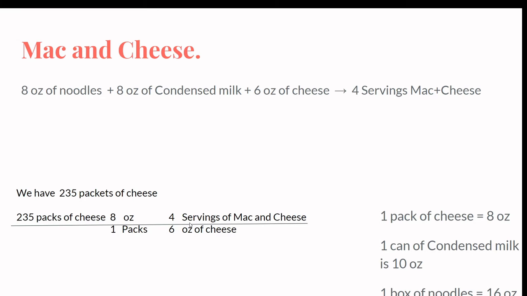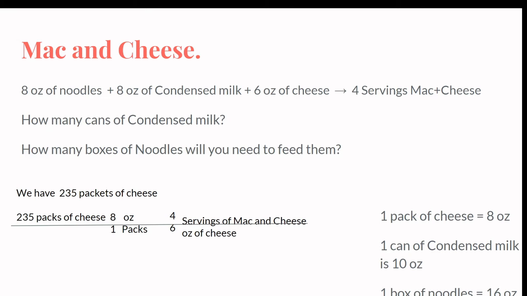So we'll go ahead and pull out our calculators now, and then we'll take 235 times 8 times 4 divided by 1 divided by 6. Okay? And it says that we'll be able to feed 1,253 people. Okay? So the answer for this first one is 1,253 people. And it says 0.33, but we're not feeding 0.3 of a person. Okay.